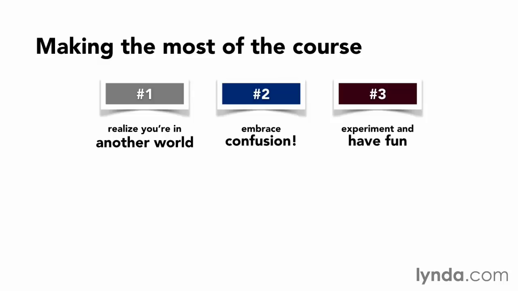And number 3, experiment and have fun. If you don't already have an app in mind, come up with something. Think of a simple app, even if it's reinventing the wheel, to help you use the examples here in a way that's specific to you, and it'll help you make all the connections. So realize this will be different, embrace a little confusion, just experiment and have fun with it. All right, let's make sure we have everything we need to get started.